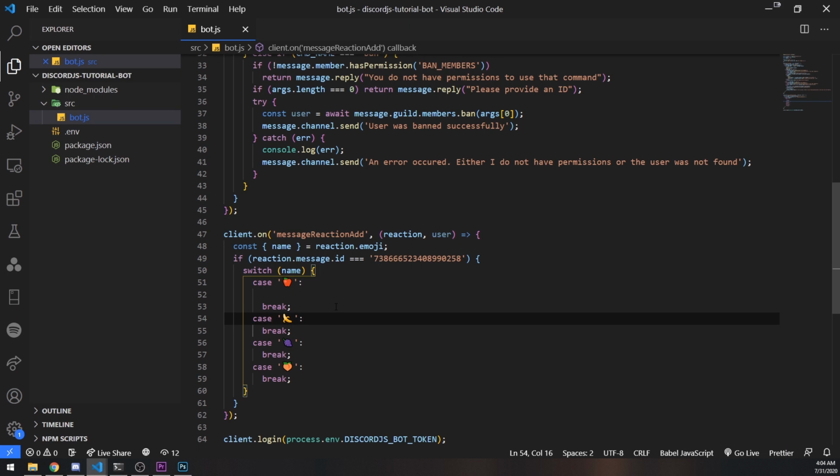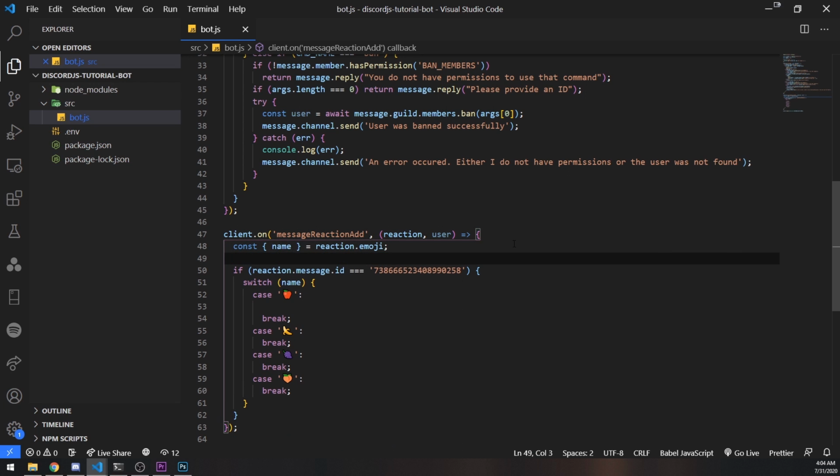And then what we're going to do is whenever they react with the Apple emoji, we are going to just give the role to the member. Okay, so when I say member, we need to actually get the member object itself. So right outside over here, at the top, I'm going to go ahead and get the member from the guild. So to do that, we need to reference the guild object somehow. Well, we can do that by simply doing this.